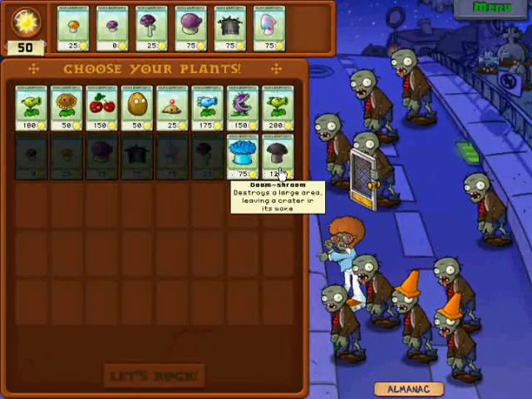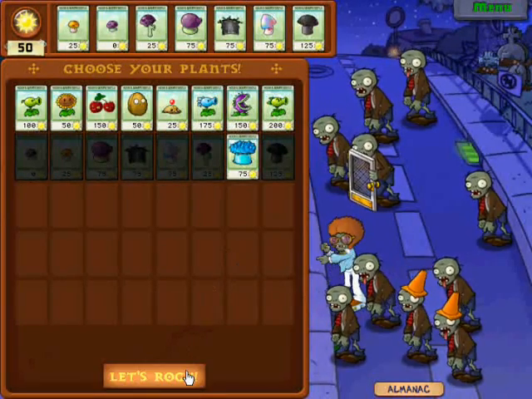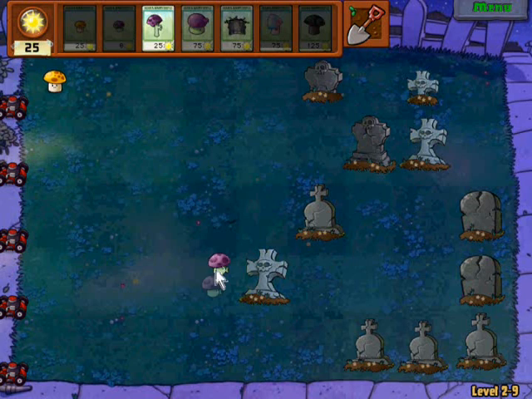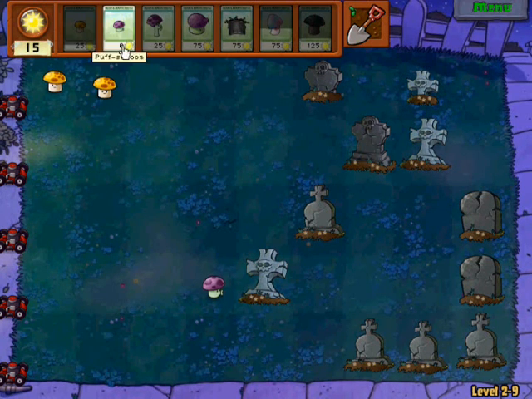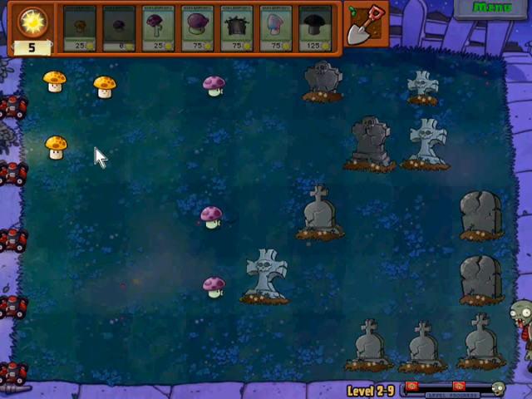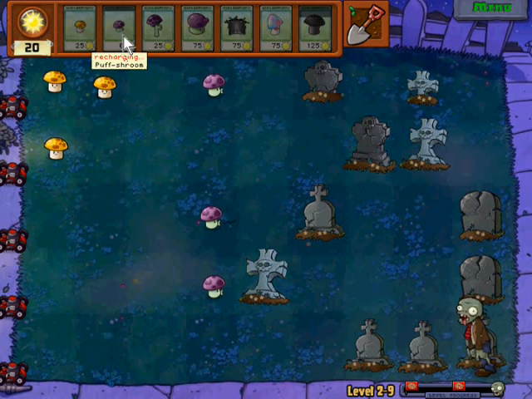Do I want the... Yeah, I think I'll go with the Doom Shroom. Yeah, I haven't shown the Freezing Shroom, but we'll use it plenty later. You can believe me on that. Derp. Where's the first one gonna come? Where's he coming? Oh, wrong shroom. Oh, bottom row, of course. No, he couldn't come from the other row. That would be too easy.